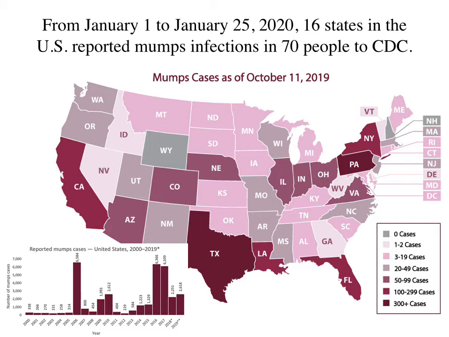So mumps is a really contagious viral disease. It affects children, adolescents, and adults. And there have been outbreaks of mumps recently in close-knit communities, such as college campuses. The postulated reasons for the outbreaks, which have occurred amongst individuals who have received the recommended 2-dose vaccination regimen, include the potential waning of the vaccine effect and the lack of long-term boosters.